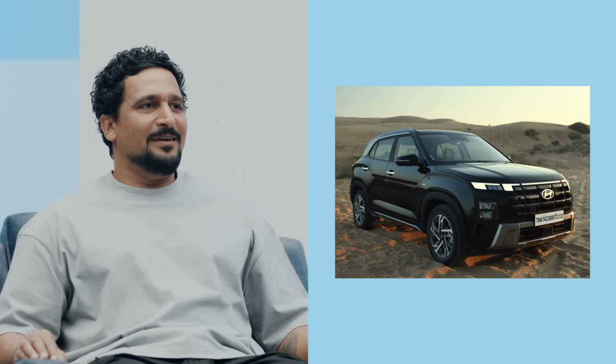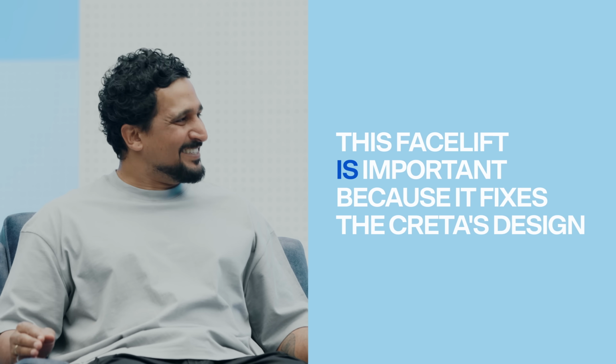There's a line that Shumi used earlier when we were not discussing the car, but just generally talking about the times that we're in. He said that there was Treta Yug, and now we are living in the Creta Yug, which is actually pretty fair because the Creta has been a benchmark vehicle of sorts. It's been a trendsetter. Yes, I saw the design of the last one and I thought that really set a trend. So somebody else said this and I thought it was hilarious. And absolutely spot on. Hyundai just manages to do designs the first time out, which you go like, what? Why? And then they fix it, which is why this facelift is important.